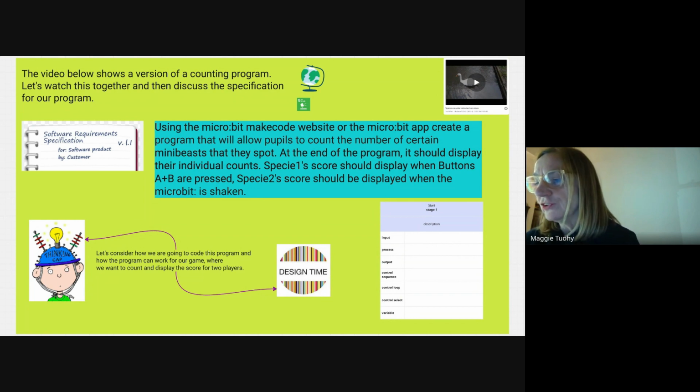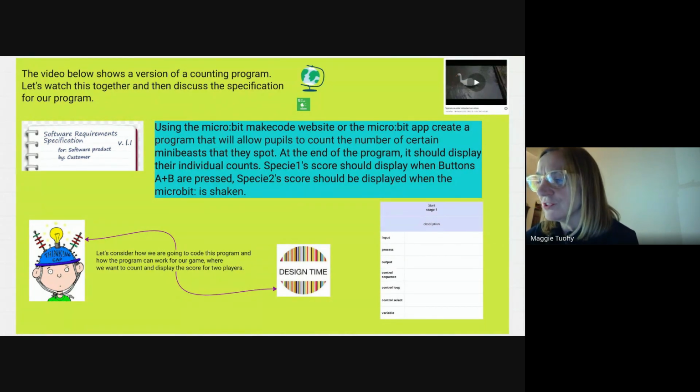Now, in our discussion on the microbit, we discussed inputs and outputs, and when we looked at the device, we said that button A and button B were input devices. So we are using the input buttons in the microbit to record how many we're seeing of different species. Now, the spec on our board here also says we want to display the scores, okay? And in this spec, we want to see a species 1 score and then a species 2 score. Slightly more tricky, but we need the microbit to somehow display the counts. How could we do that?